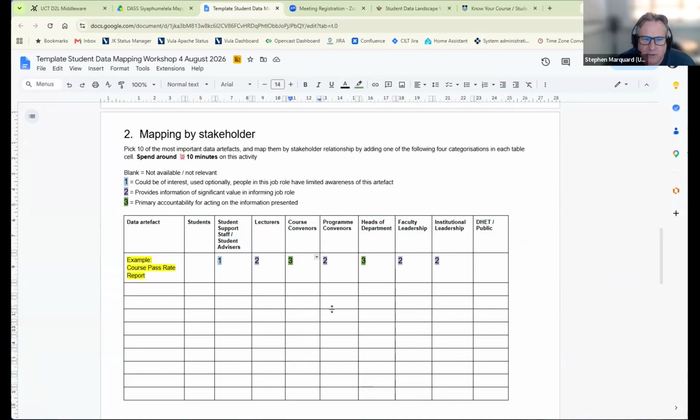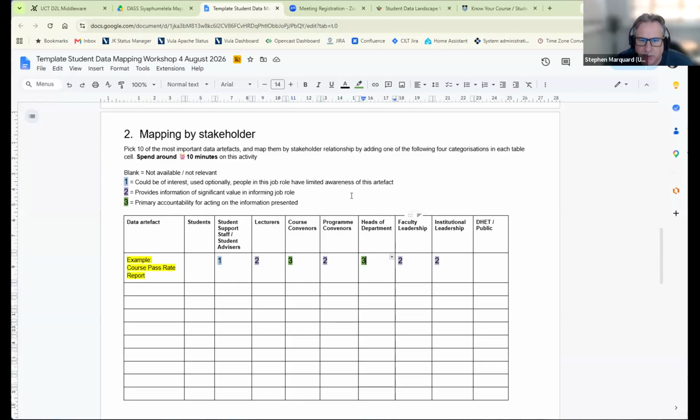And you can describe each one of these reports according to a level of access or importance. So in this case, the course pass rate report, well, of course, the course conveners would have to act on any particular issues. It's the accountability in the universities from a course convener to a head of department, and so that's also the location for responsibility.